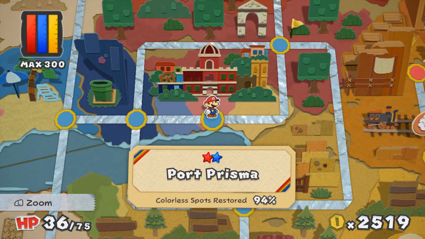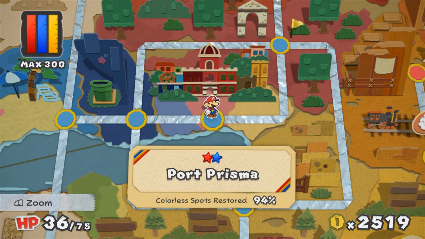Not too bad, though. I gotta say, I really did have a lot of fun in this video. It just sucks we have to run away. But looks like next time we're gonna have to go get a bone thing card, or maybe talk to this toad in Port Prisma, the know-it-all, apparently.